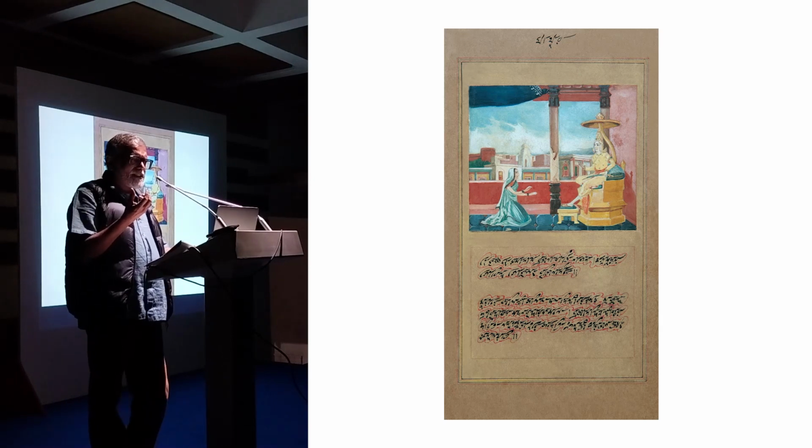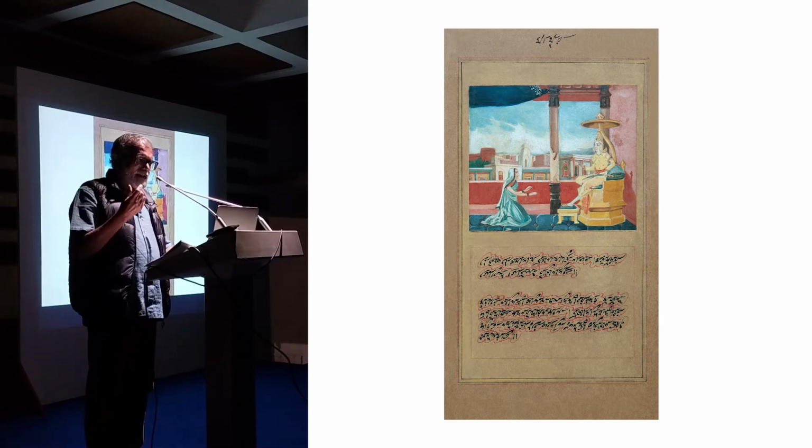miniature. Most of these paintings are very small. The painted area in this case will be about 3 to 4 inches in height, and maybe about 7 inches in width. So they're very small, but you can see that he's actually using the chiaroscuro, the kind of shading that Western artists would have done, and in some sense it is still close to Ravi Verma, but on a very miniature scale.